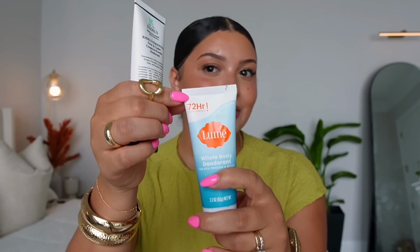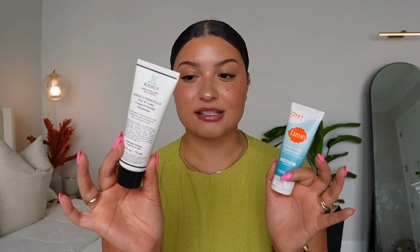Now, when stuff says like 72-hour protection, 24-hour protection, we're not being protected for that long because we're going to be showering. Y'all, these are only supposed to help to elevate the hygiene routine, but the hygiene routine really starts in the shower. I am going to be coming out with a fall hygiene routine for you guys with all of my favorite fall products. So after I shower is when I would apply these products, y'all. I love the wear on this one. Not too sure about the smell, and I love this one in general. The smell is nice, it's fresh, and it also lasts all day.